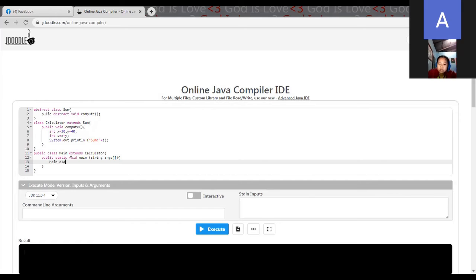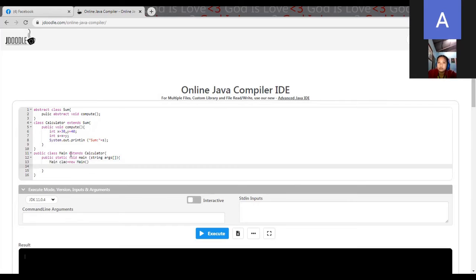Cal equal new main. Ano ba yung hinahanap nating output dito?